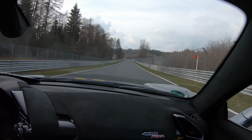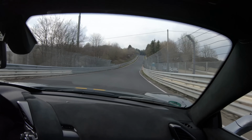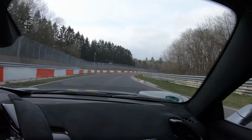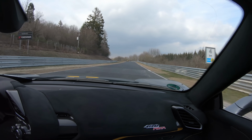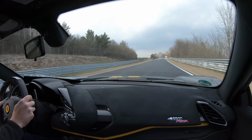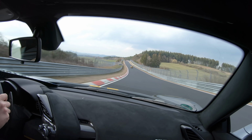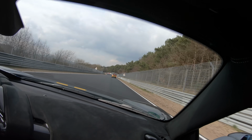I was on a couple of laps where traffic was pretty big. But it was not dangerous. The people are still being reasonable, huh? You know, when you get up to high speeds and you hit this really at a good speed, you still get a good little lift off there.